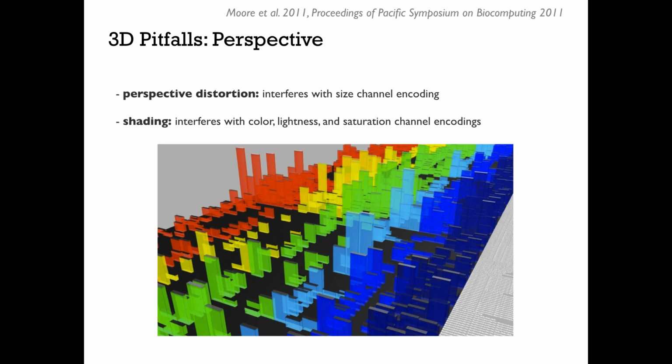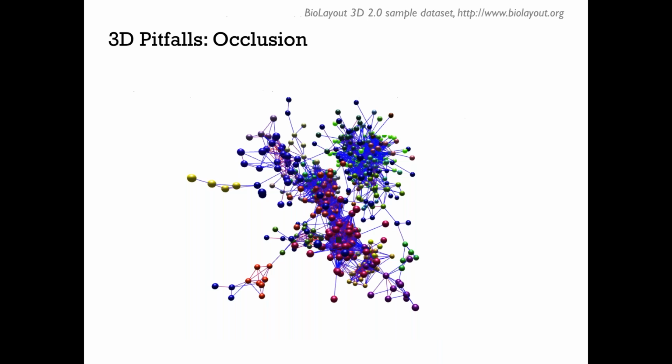Another problem that we see here is that when there's something tall in front of us in this 3D scene, we can't look through it. So there will be occlusion. Things will be hidden behind other things, otherwise it won't appear as 3D. And so there are many, many issues like that. So it is generally not a good idea to go to 3D because it will cause more problems than it's worth.